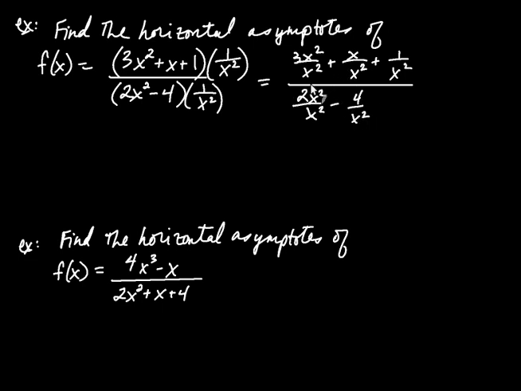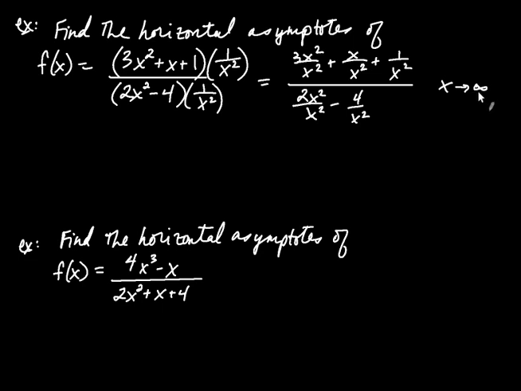Okay. Now, why did we do that? Because remember, with horizontal asymptotes, we're asking ourselves, what happens as x goes to infinity or negative infinity? So let's start with this: what happens as x gets large? So we're thinking, as x goes to infinity, what's going to happen? Well, x is getting big, but x squared is getting bigger a lot faster, right?